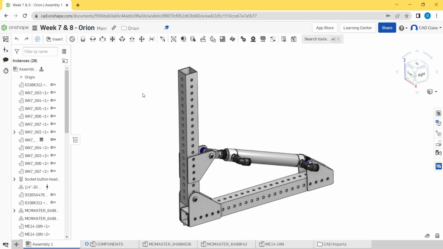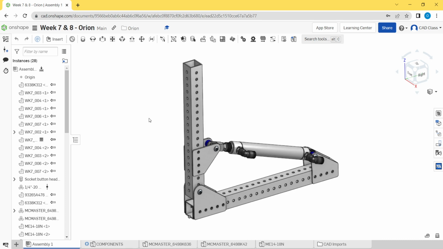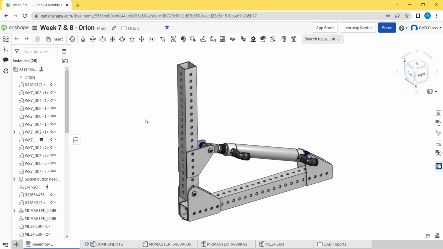That's becoming less and less true over time as CNC equipment becomes cheaper and more ubiquitous, and 3D printing and additive manufacturing become more common. That's causing some of the reliance on these 2D drawings to go away. However, that process happens very, very slowly, and more traditional manufacturing styles still rely on drawings as the primary method of exchanging design information. So I'll go into that a little bit more here in a second once we have something to look at, and it'll make it a little bit more clear what I'm talking about.